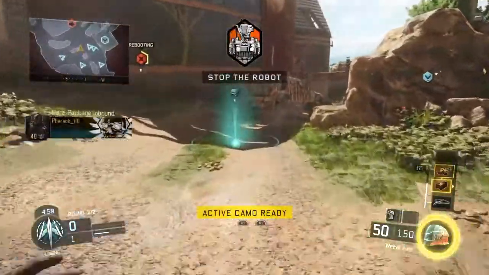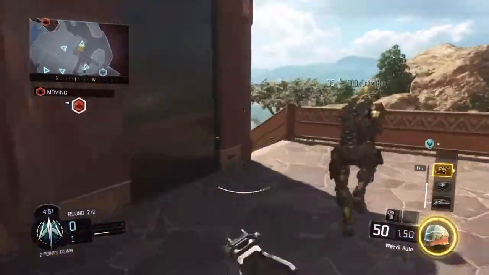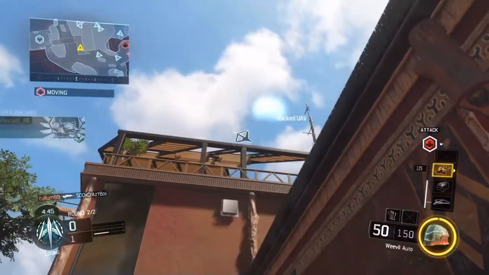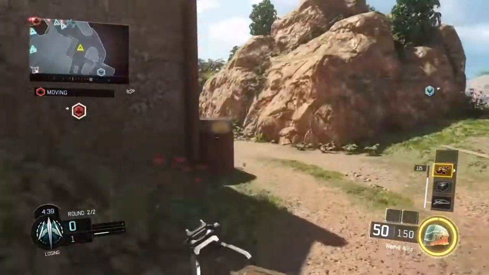Safeguard. TACOM, dispatch resupply. Prevent the hostile robot from reaching our base. Hostile UAV spotted. Package delivered. Enemy robot systems are online. Be advised, we have hacked an enemy UAV. Be advised, hostile UAV incoming.